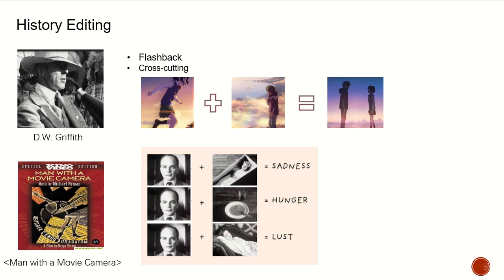So what is a flashback? For example, a memory clip of the protagonist is suddenly inserted in the film. And there are two protagonists: one character runs to the right and the other to the left, and finally they meet at one point. That is the cross-cutting technique. He relied on those techniques to greatly increase the narrative effect of the film. Unfortunately, although he created the form of montage, he didn't study it in depth and created entirely by instinct.